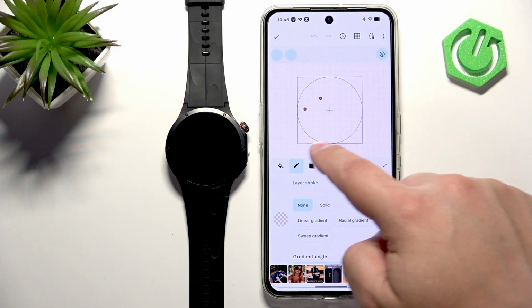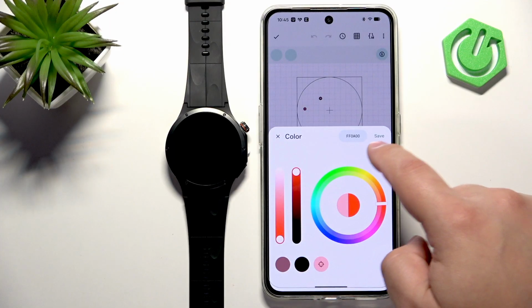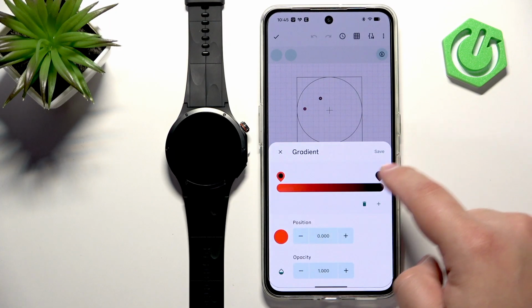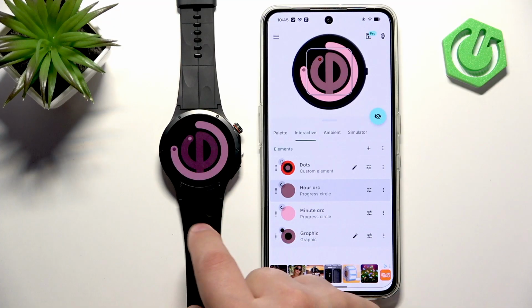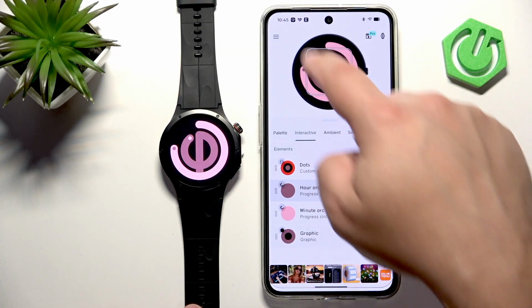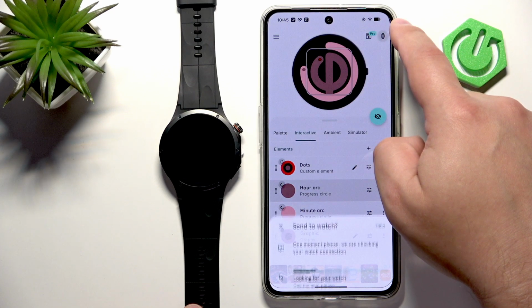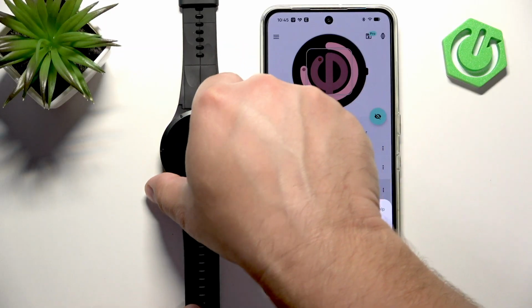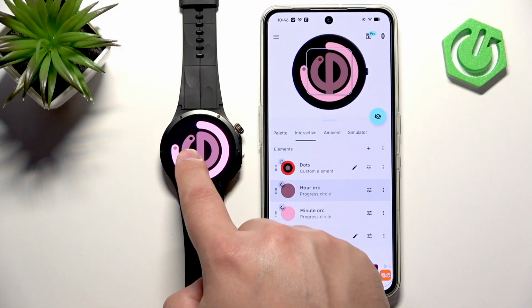This menu is a bit confusing to me, so bear with me. Oh, here we can change the color, right? Yeah, so let's change it to something more defined, like this. Save, apply. Okay, and let's see if the dot changed on our watch face. Doesn't seem to be changed. Do we need to apply it somewhere else? Oh, we need to tap here, send to watch. Okay, and now it's sending, and the settings should be applied. This dot should be red.